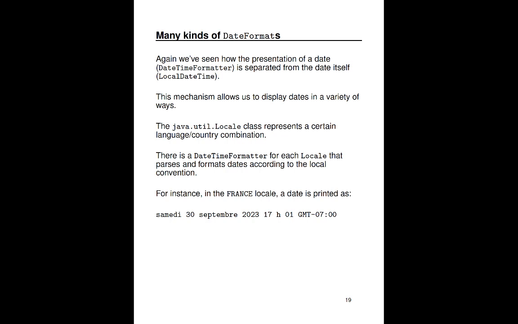And there's a class that represents locales, java.util.Locale, which is just a particular language-country combination, like the language being English and the country being the US. The implementation of these Java APIs support a continuously growing number of locales that enable Java programs to be run any place in the world. And these locales are consulted when performing operations like formatting a date and time. So for instance, if you're running in the France locale, a date will be formatted using the French language words for the day of the week and the month of the year, and also in a format and an ordering that is familiar to people who live in France.